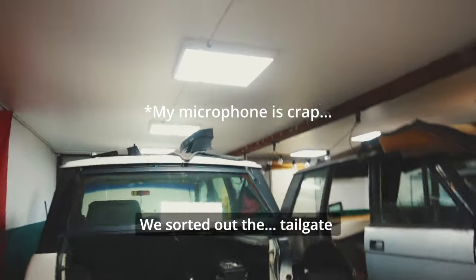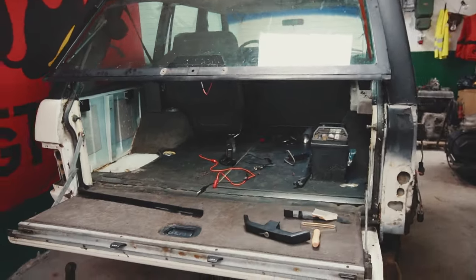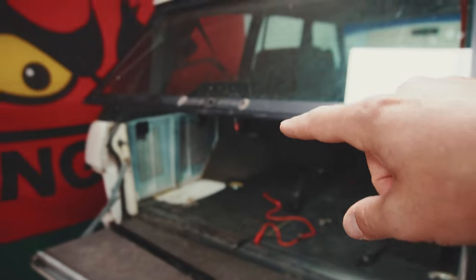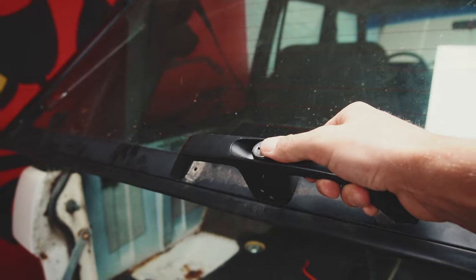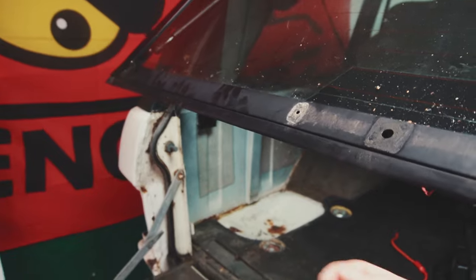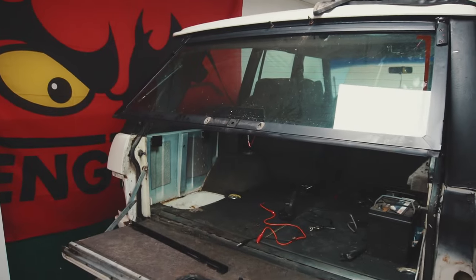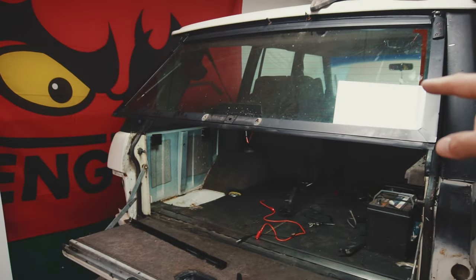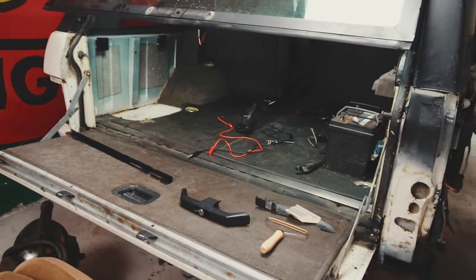As you can see, we sorted out the tailgate. I got a friend of mine who climbed into the car. We sorted it out together, one of us standing outside and one of us inside. As you can see, we removed the outer handle and this was totally jammed. So we needed to remove it, and then we could unlock the tailgate. The upper tailgate opened up, and also the lower tailgate opened up.